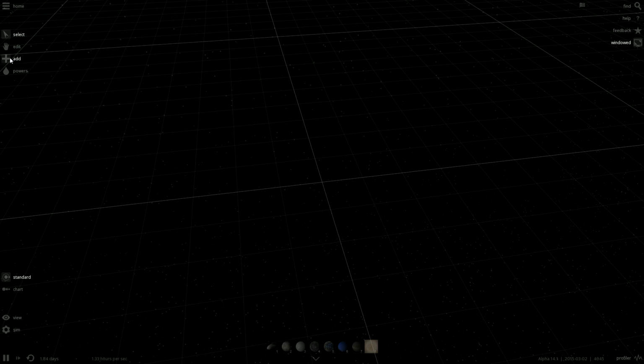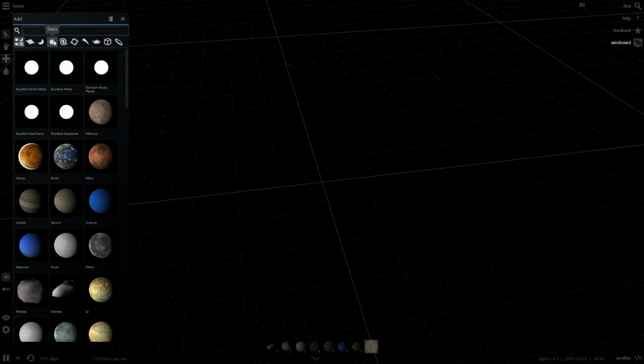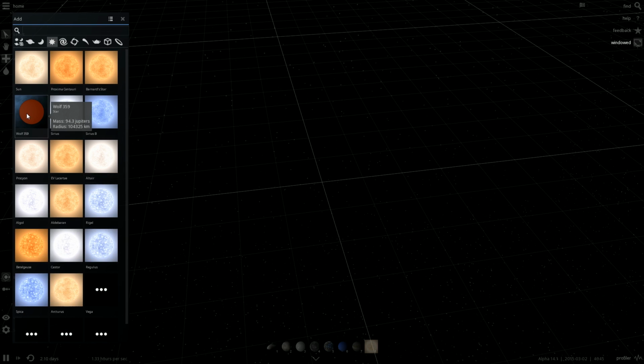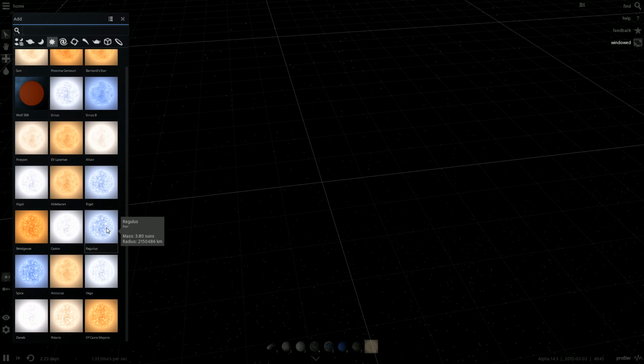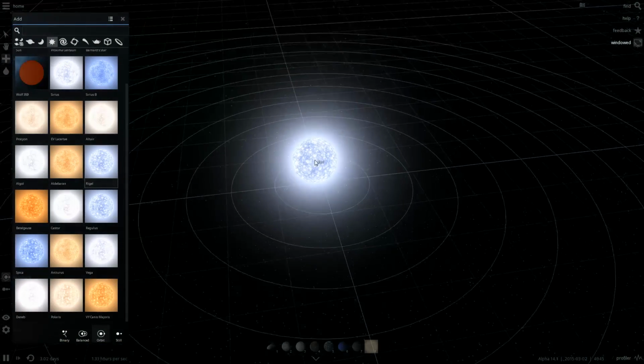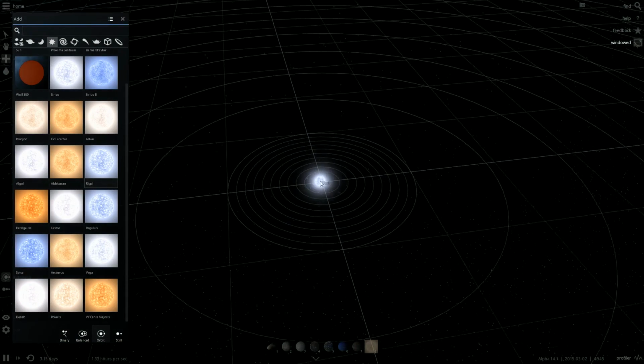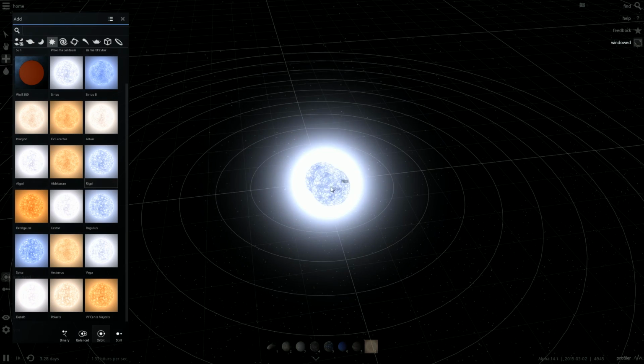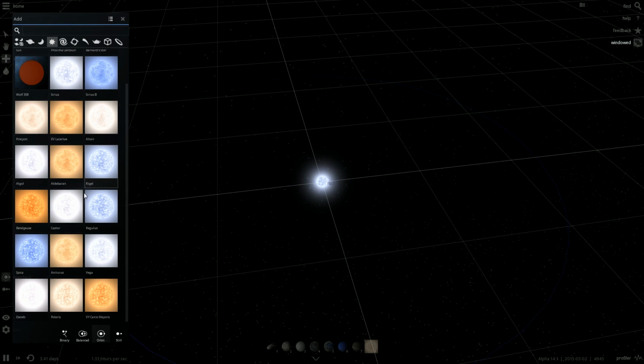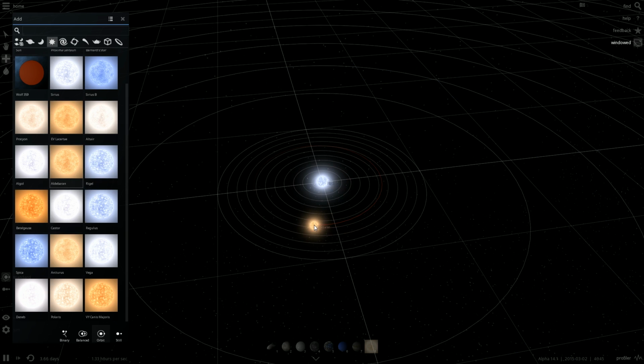Okay, cool. So, what are we going to add? Well, I think it's a good idea to start off adding a star. So what kind of star are we going to add? Okay, so we got big, massive Rigel, tiny one. We got Betelgeuse. We'll add a Rigel down in the, whoa, okay, that is quite big. Good. So we're gonna add a Rigel right down here. That sounds good to me. And then we're going to want like a normal sort of sun-sized star.